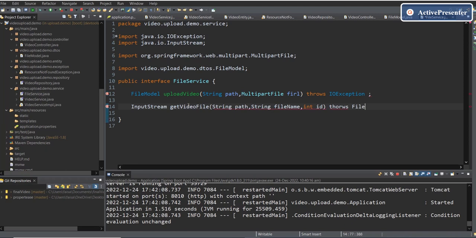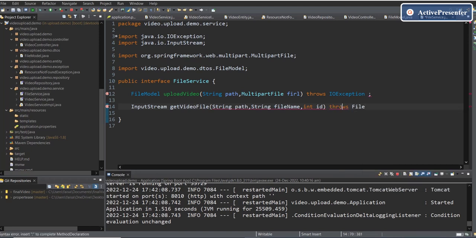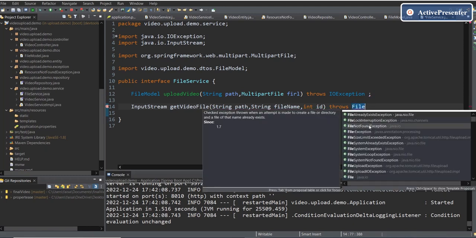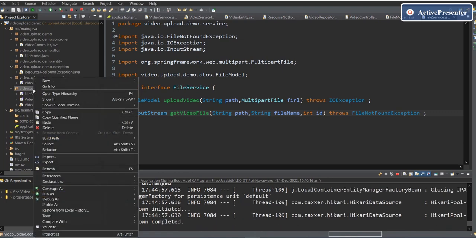Throws if the file is not found, I will throw the file not found exception. This error is coming, so throws file not found exception. Yeah, it's good.